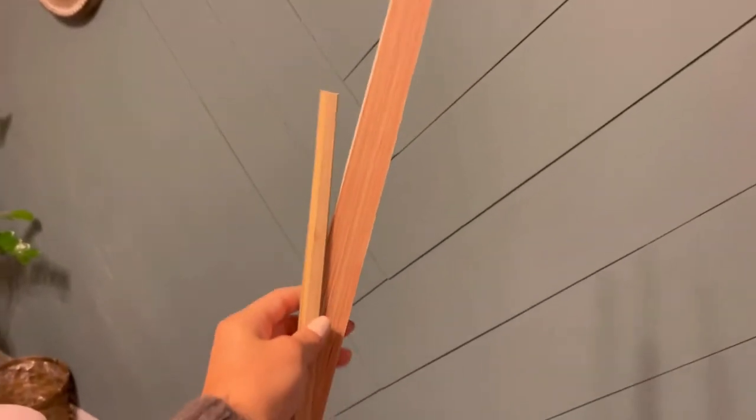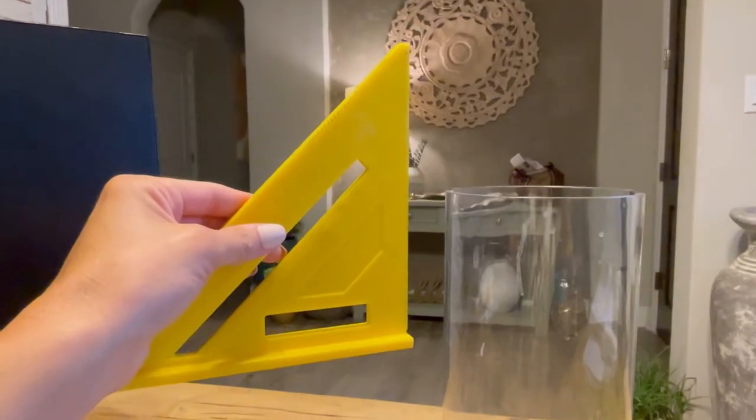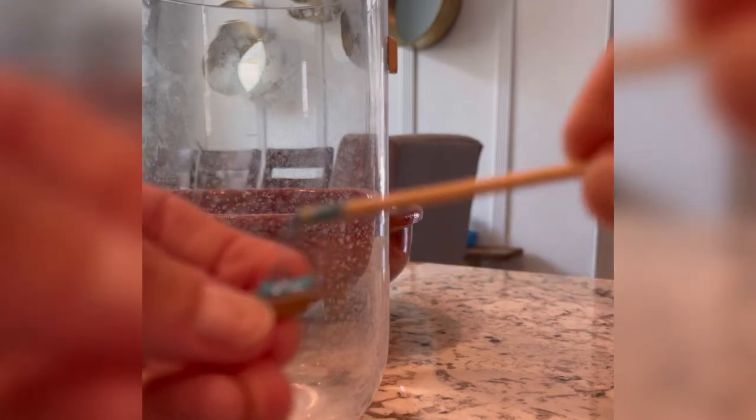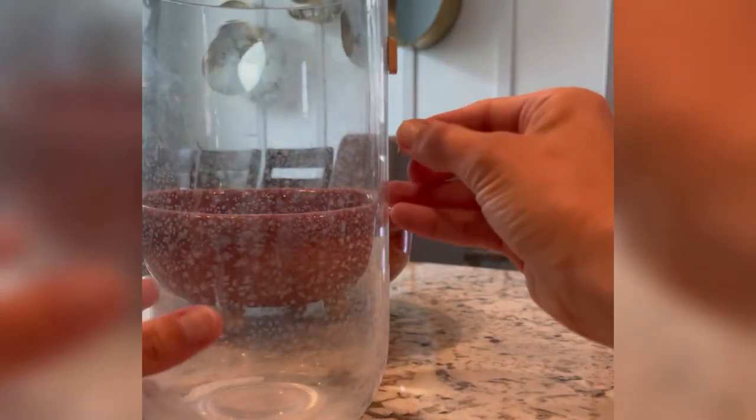I wanted my wood beads to stick out so I used some scrap plywood, cut with snips. I used my square and a washable marker to mark a straight line every two inches. Now let's attach the scrap wood pieces. You could even skip this part and glue the beads directly onto the vase. The only reason I didn't is because I was trying to replicate my inspiration picture.